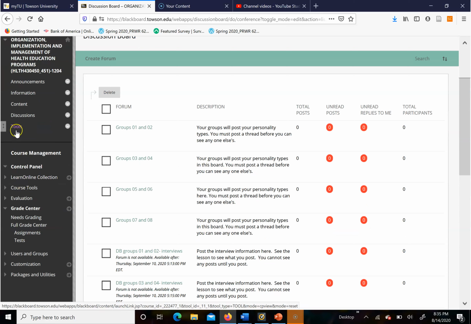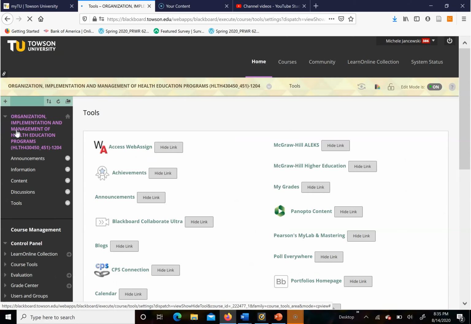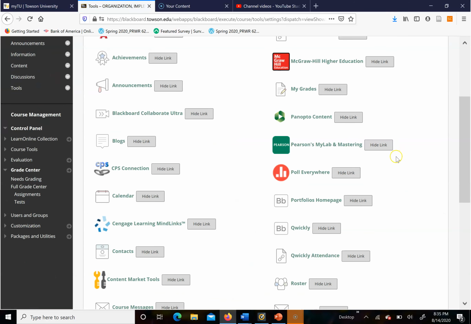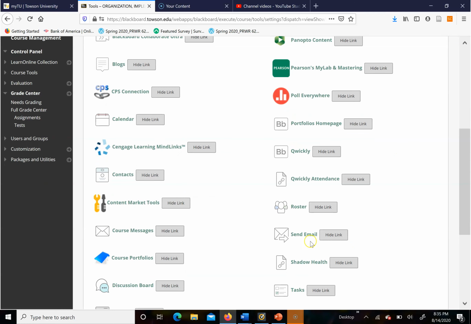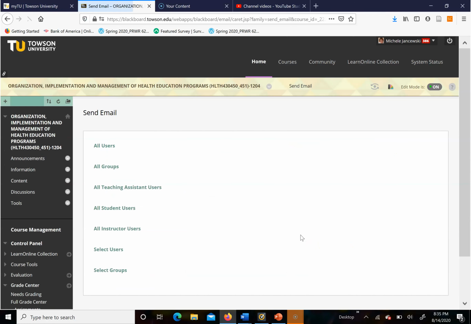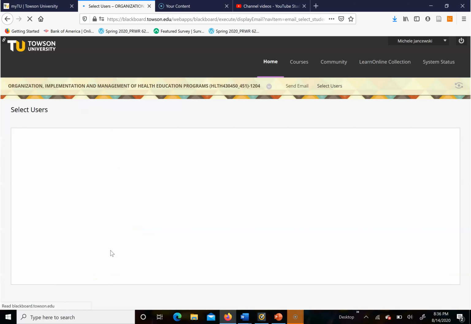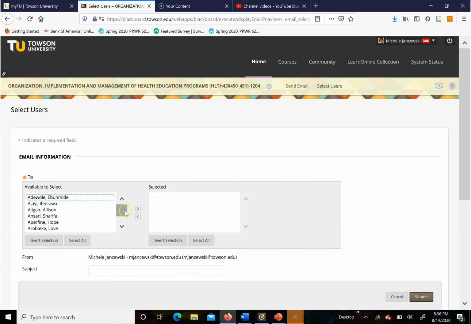If you want to send emails or see who's in the class, go to Tools and click on Send Email, then click Select Users. You can see who's in the class, though some people will be dropping. If you want to send an email, you actually have to click on the person and move them over.